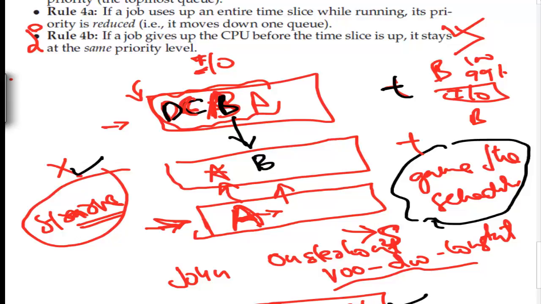So this will fix the gaming of the scheduler problem. If some job is coming, say B, which is IO intensive, it is actually faking us and leaving the CPU, but it is a long job actually. By this rule, when I say that if you run once, you have to go down one priority level, B will start running again in the lower queue, but because it's a long job, it will maybe time out here or whatever. Because it has run for the second time, when it goes for the third time, it has to go further down. So eventually this job which is faking us will stay in the bottom queue like A, even though A has not faked. A is a real big job, and B was faking, but was a long job. It will still be in this queue at the end. So this rule will really help.